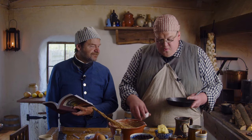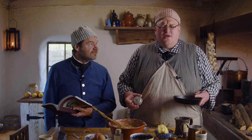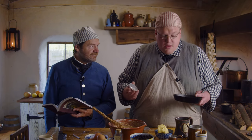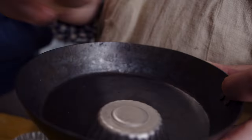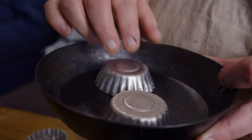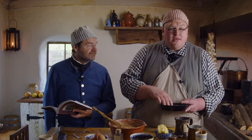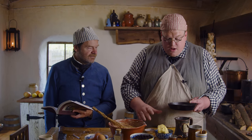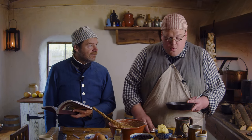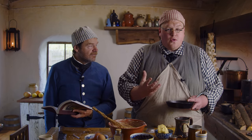So I read this a few times and I was like, wait, how do you do this? Do they have like patty pans that don't have a bottom? But really, I think what she's saying is go ahead and put them in to see how many your pan is going to hold. Once you've got an idea, fill them up and then put them back in. But you are putting them bottom down. And once that cooks enough that it holds, you're going to flip them around and cook the other side.